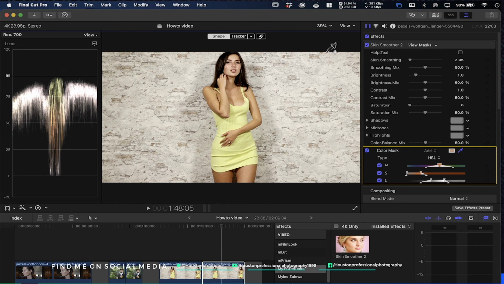In upcoming videos, I will show you exactly how I go in and deal with acne in video, and if I have to blur something out and I need to track the area that I'm blurring out, there's a number of different ways you can do that. But even now, it's much easier because now we have built-in tracking in Final Cut Pro 10.6. But again, that's going to be an upcoming video, maybe next Sunday. We'll see how it goes.